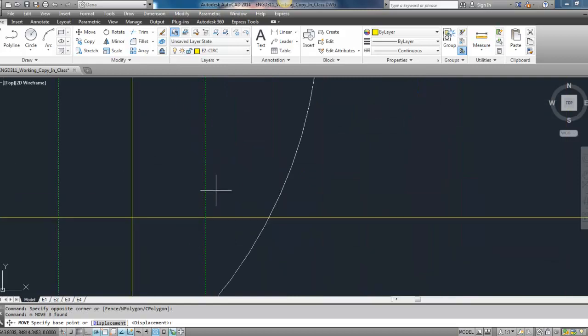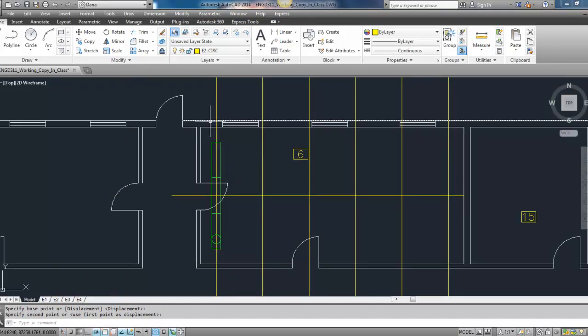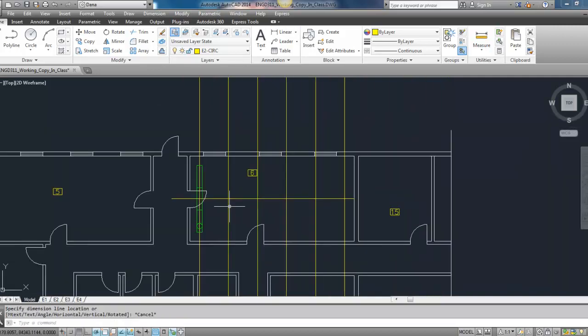So I find the midpoint of my luminaires. You see it's a little bit off. I was close. I'm going to actually bring it now and connect it. So now that should be perfectly centered there. If we do a measurement from wall to wall, we have 500 on either side. And that's what we would expect, actually. It's 500 on either side.